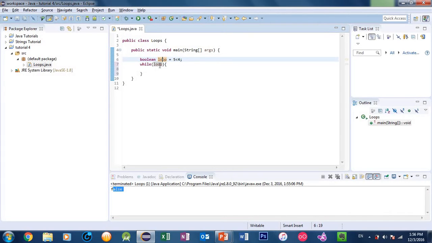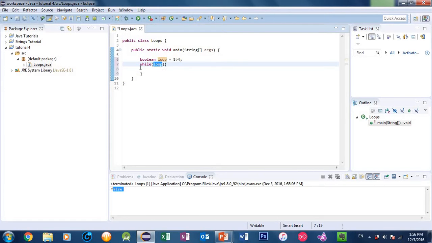So is 5 smaller than 4? No, it's false. So it's not going to execute the code you write here. But if you change that, maybe it's 5 greater than 4, that's obvious, right? That's true. So it's going to be true here.